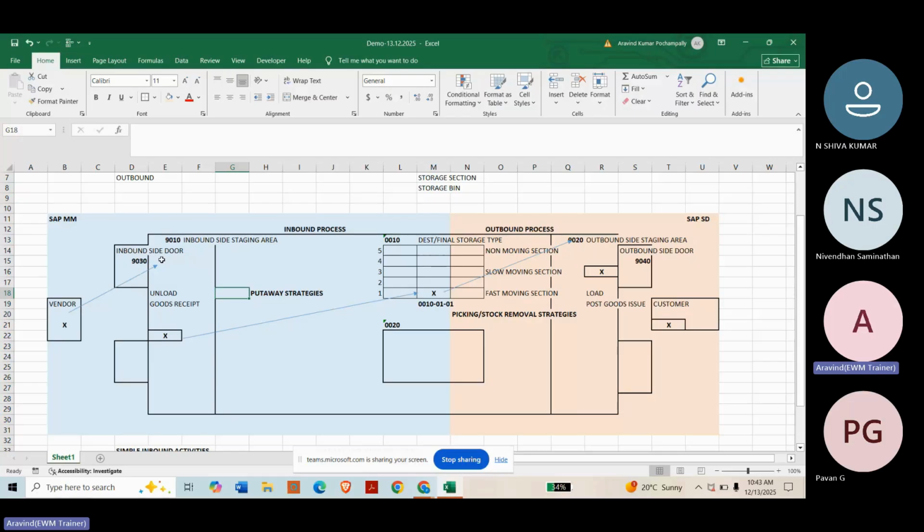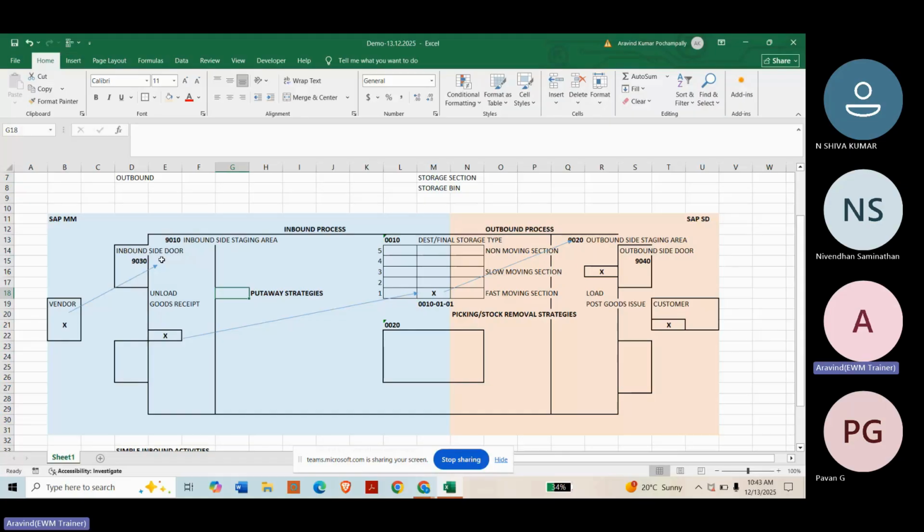If you go with the decentralized one, it is not going to happen. If the EWM system shuts down, MM will still run. In the embedded one, if you close EWM, it is going to close the entire MM as well. This is also one major disadvantage, correct? Yes, that is the difference I'm talking about.